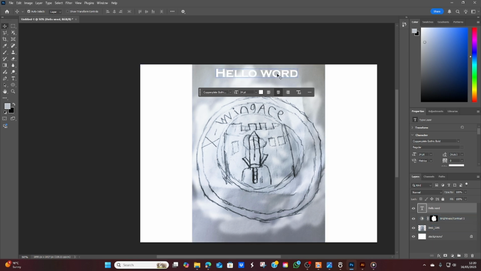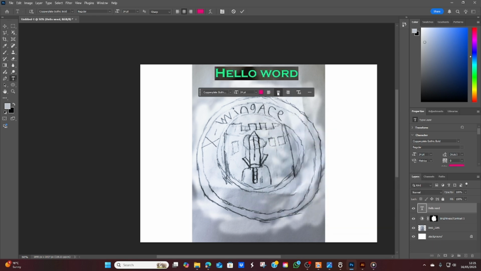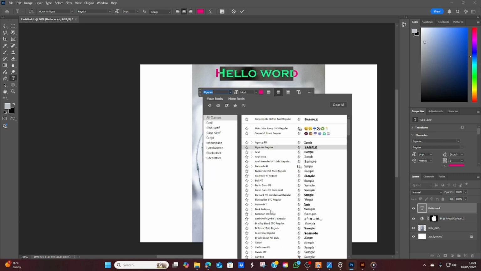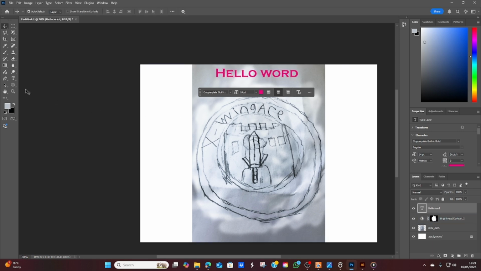I tried to spell world, but I couldn't really exactly spell it. You can also change the color, but you're going to make sure that it's highlighted first before you can actually do it, because otherwise it will not work. So like that, and then you can change your color. You can change the fonts if you wanted to, and then you can change the sizes, as well as if you want it centered, left, right angle text or left angle text. It's more or less entirely up to you on how you want to use that tool.